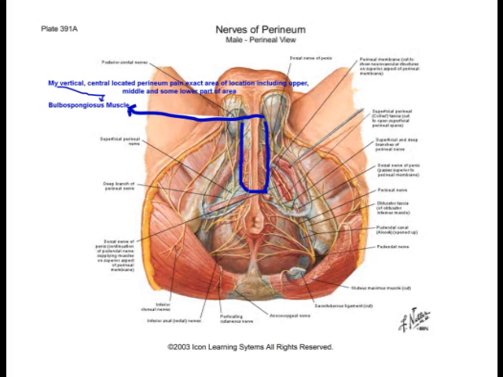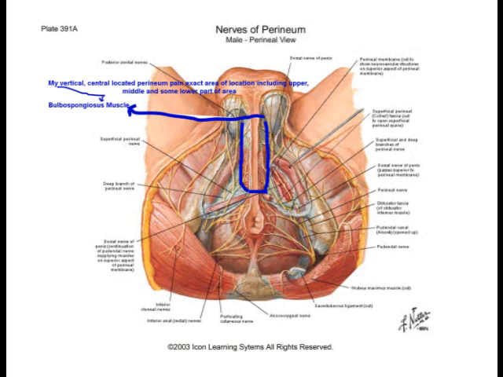Deep just means it goes to your muscles. So it's basically just another branch of the perineal nerve, which is also just another branch of the pudendal nerve. All you need to worry about is that your perineal nerves do go to your bulbospongiosus muscle, which is actually pretty superficial as far as where it's located. Close to your skin, you can actually feel the muscle there and the nerves, especially if it's in pain from the perineal branches or someone else compressing it. It'll be very tender there.